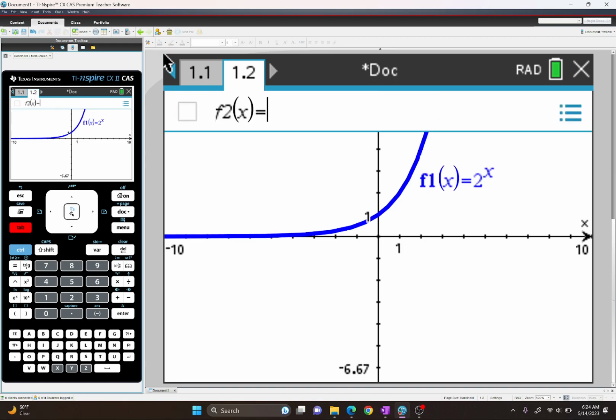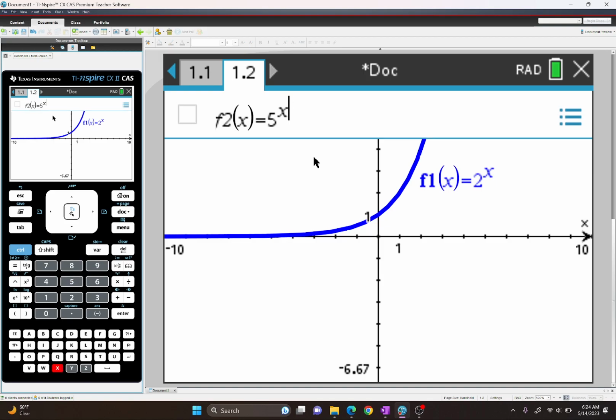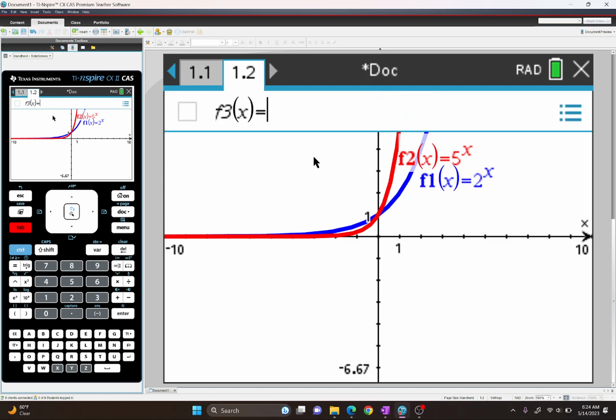And then hit tab again. Did you see? I hit tab. That's how you know I hit tab. It's because of that little red button right there. Every time I hit a button, it's red over here. So then I'm saying that I have 5 to the power of x. And then I'm going to hit tab one more time, and that is going to be e.